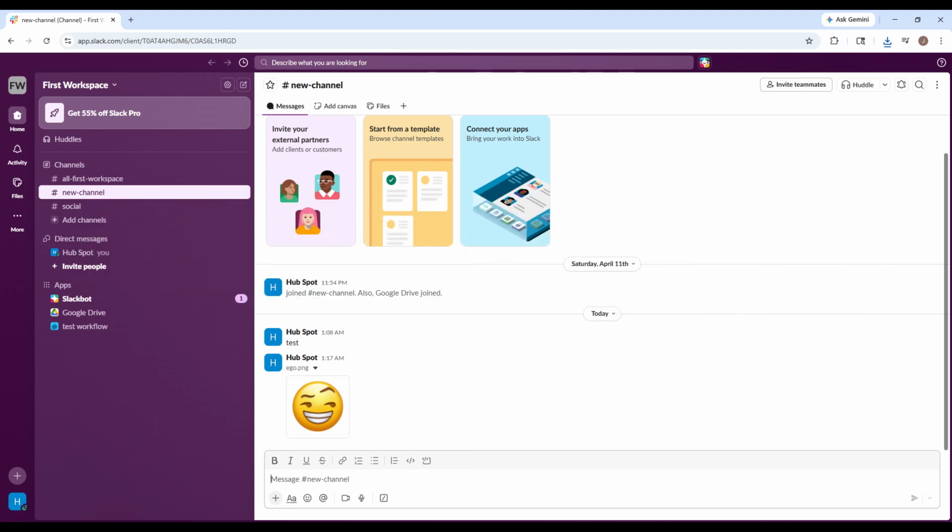Let's get started. First, check the response header called Retry-After. When Slack returns a rate limit error, it often includes this header and tells you exactly how many seconds you need to wait before trying again. This is the most important step because if you retry too early, the request will fail again. So read that value carefully and pause your next request for that amount of time. If the header says wait 30 seconds, wait 30 seconds. If it says wait 60 seconds, wait 60 seconds.